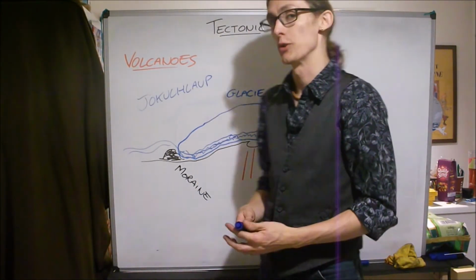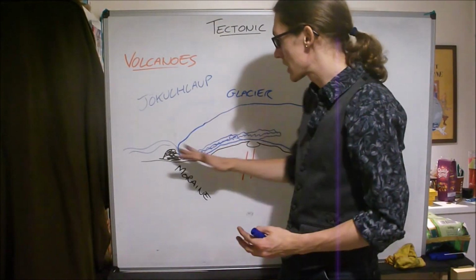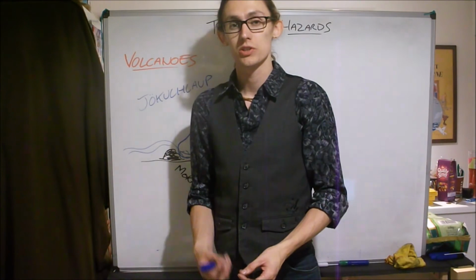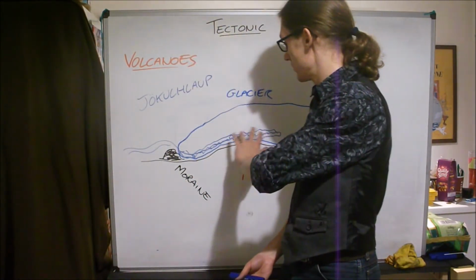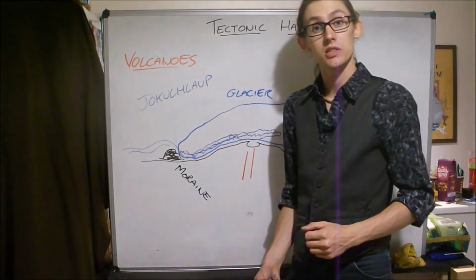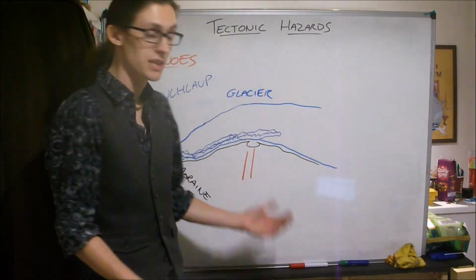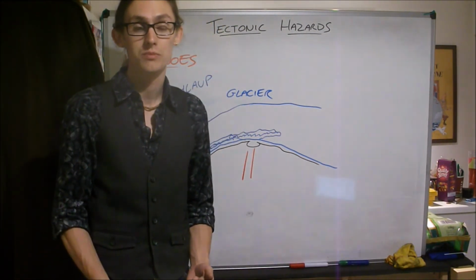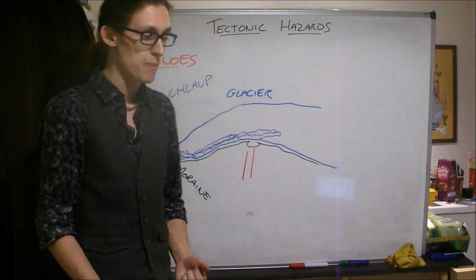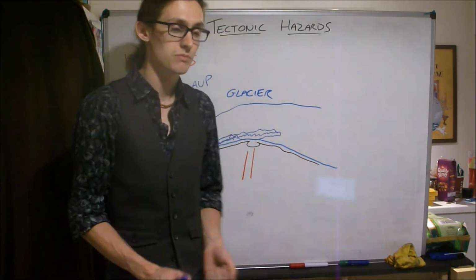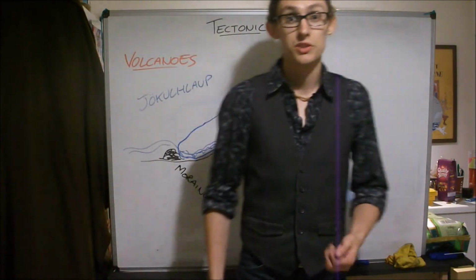Jökulhlaup. This is a huge glacial outburst, a massive flood, and it's a great risk to people and property if you get this huge outburst of water. And you get it a lot in Iceland because, of course, you have a lot of volcanoes. It's a very volcanic area, and you've got a lot of glaciers in that area as well. Less so now than they used to be because of global warming, but I digress. So this is a very important hazard.